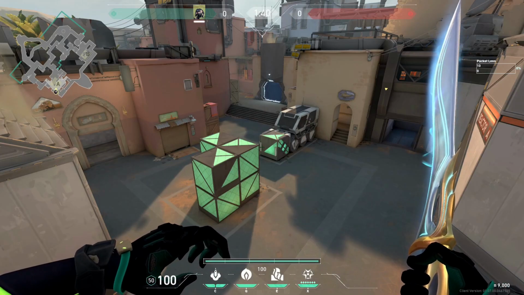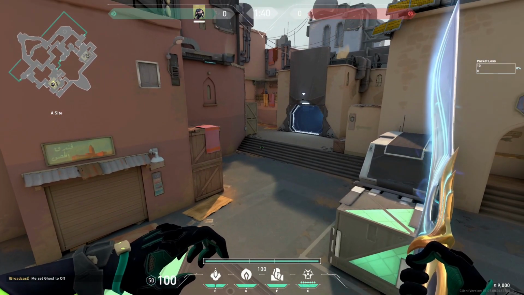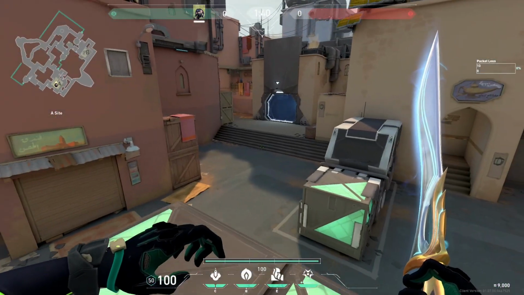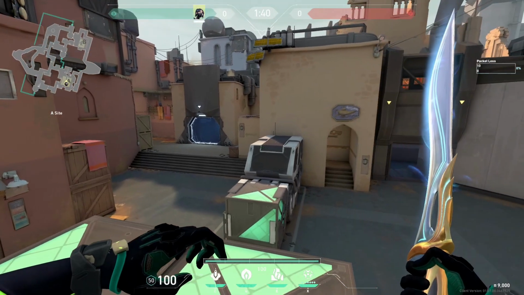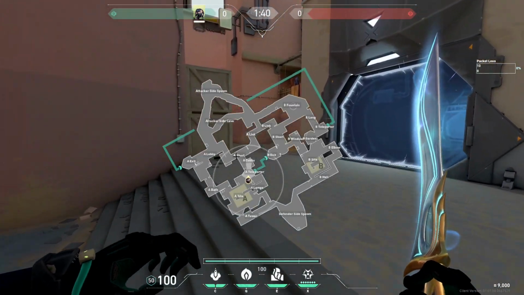All right, so now we're on A side, and we're going to first start off with defender strategies. And we're going to talk about how I usually play on this site. So A site happens to be a little bit more open than B. And in my opinion, it's one of those sites where you should probably play 3 players, because if they're gonna aggressively rush from either of these 2 doors, it's gonna be really hard for just 2 players to hold. So the first entrance to the site is called A short.